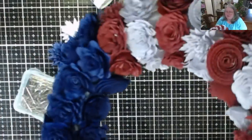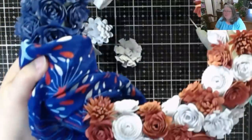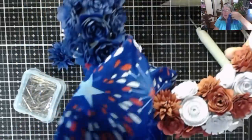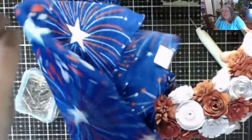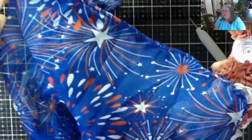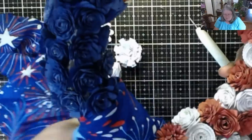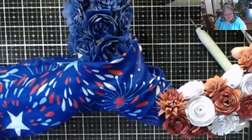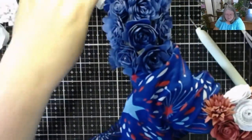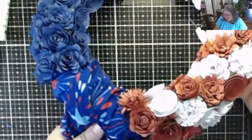If you want to make sure they don't fall off, put some glue on the styrofoam before you put the pin down in there. Okay, I am using a scarf that I got at the dollar store. Isn't that pretty? I was going to get ribbon at Hobby Lobby and probably pay $3 or $4 for it. And I saw these scarves and I said, that would make a good ribbon for that wreath.